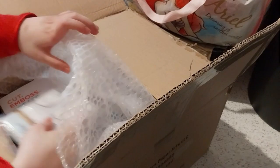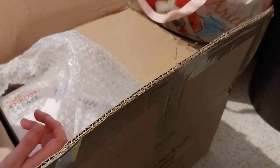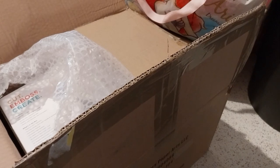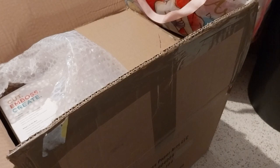So I did get the replacement blades for the, what's it called, quick trimmer thing. So I thought I might as well have spares handy for when I finally use it. And it's nice. It comes in its own two blade covers. I'm not even sure if it would or not. That's nice.